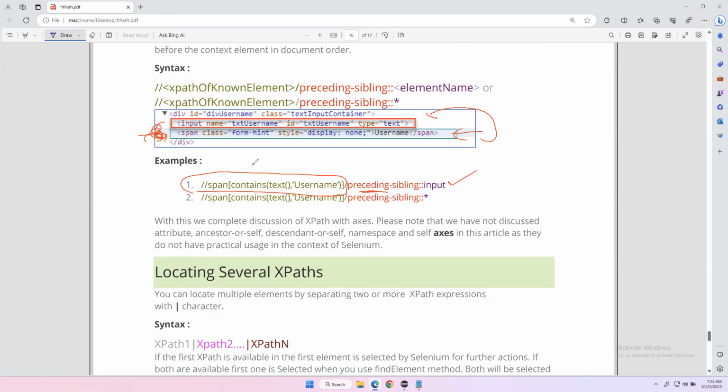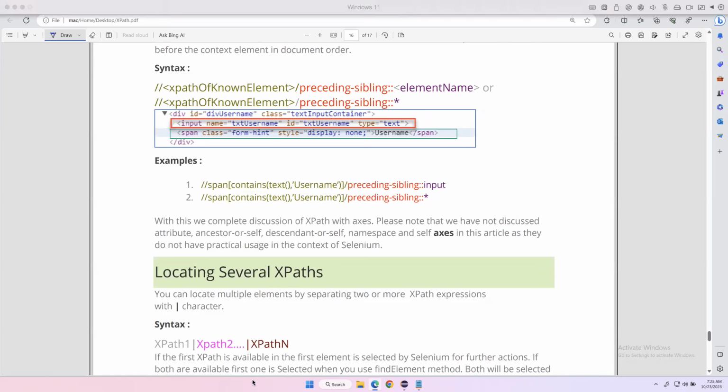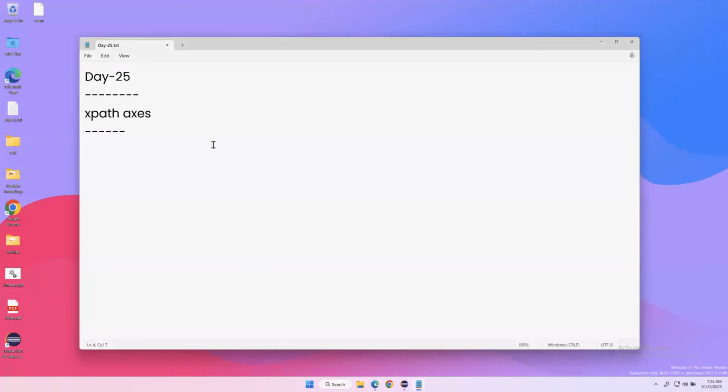So how many have we covered so far? Let me just write down everything. We understood what a self element is, right? Whichever element we start from is called the self element.